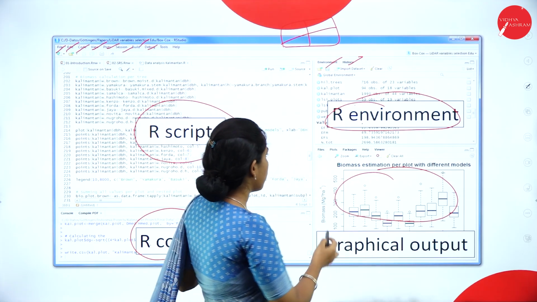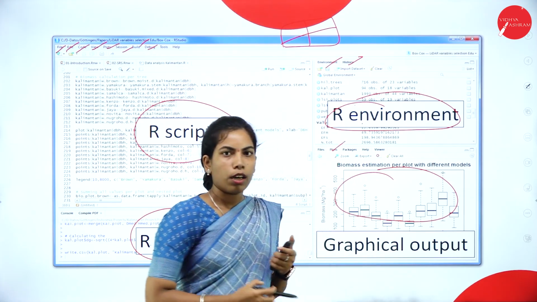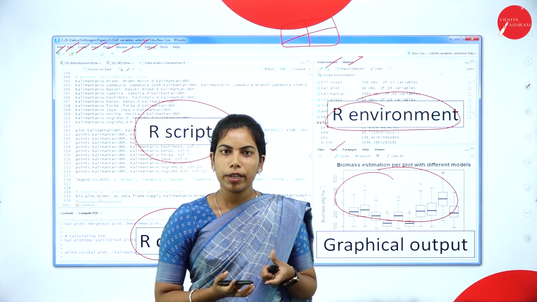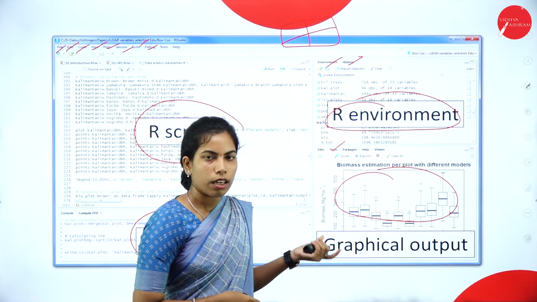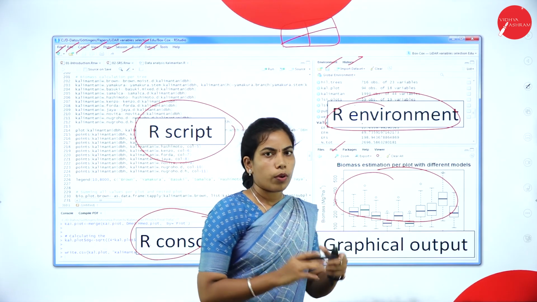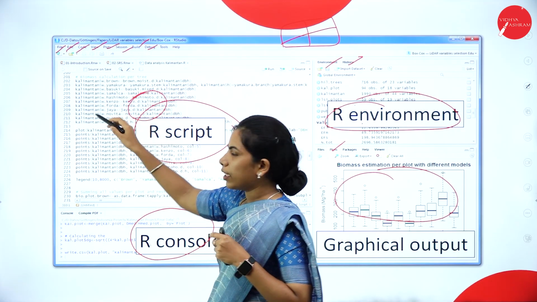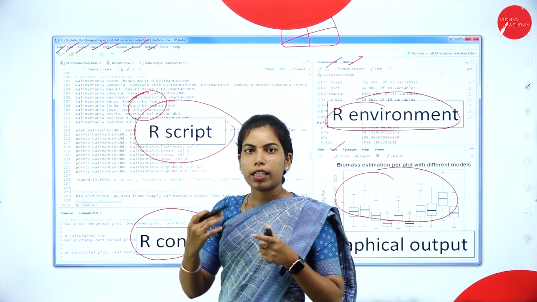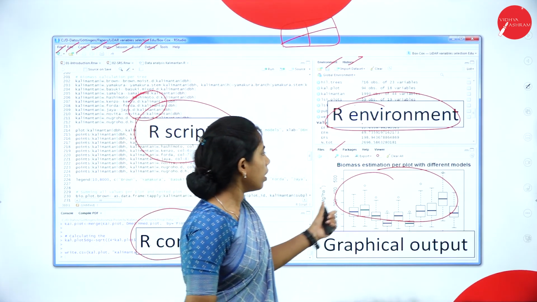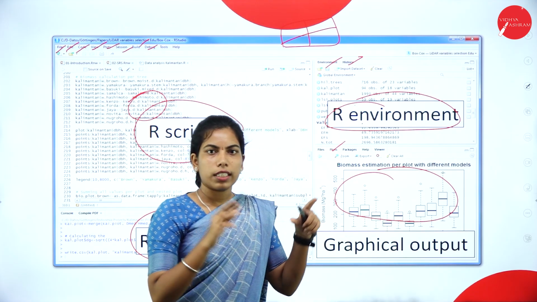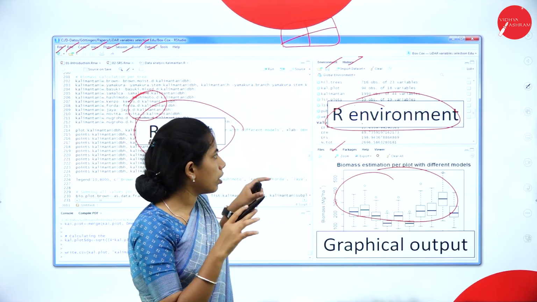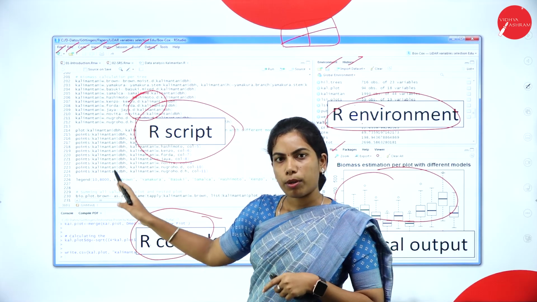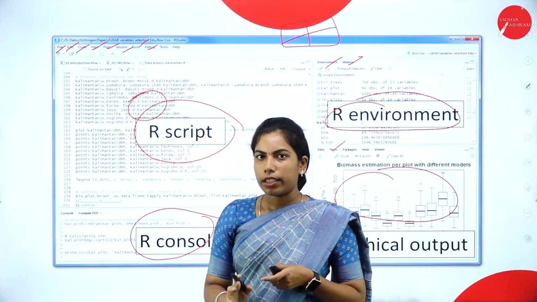So graphical representation means we can use a plot. Plot is nothing but an inbuilt function provided by R to do tasks easily. So if the code contains any graphical representation, after running it, it will visualize the graphical representation. These are the 4 partitions, mainly 4 partitions in RStudio. Got it. So let's see.